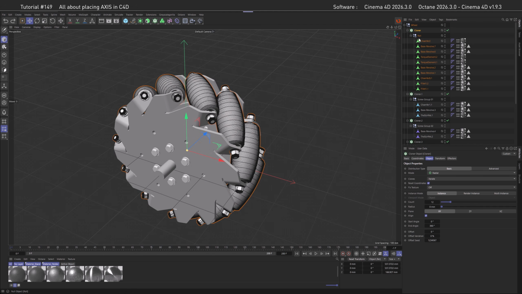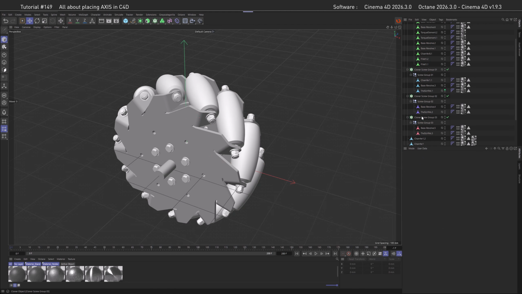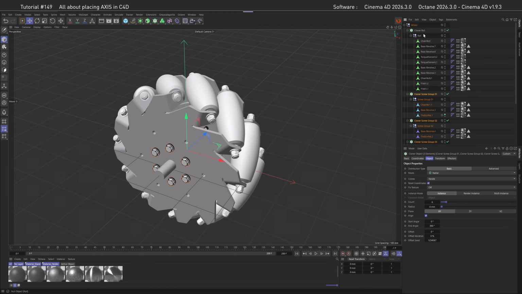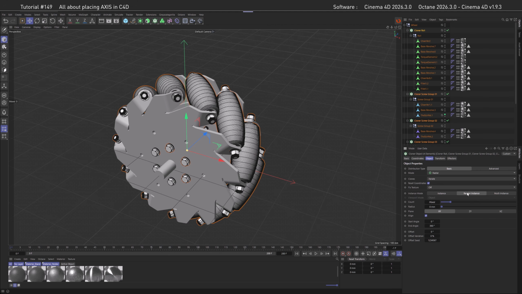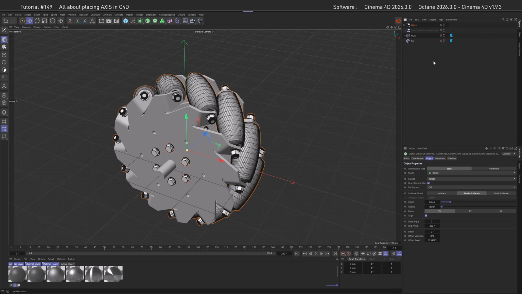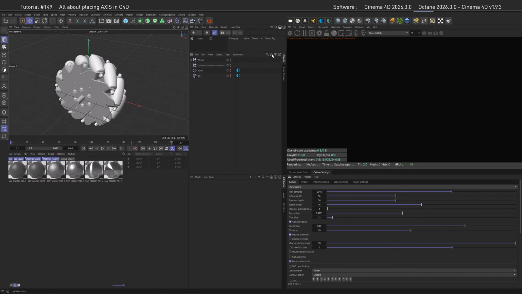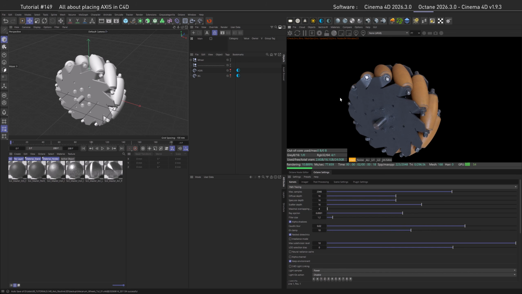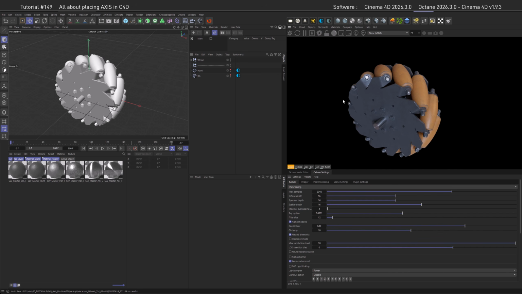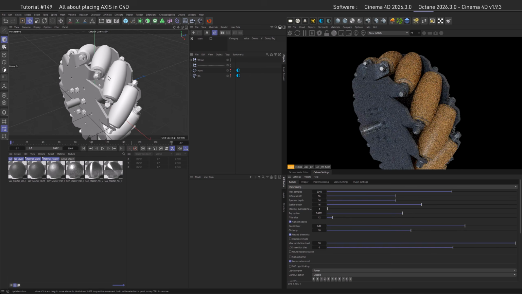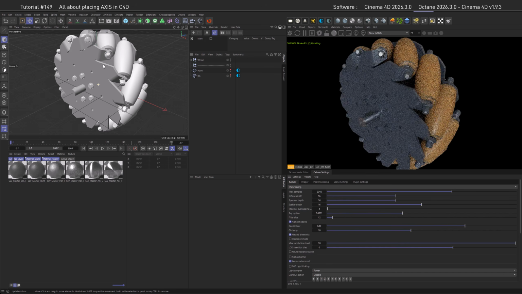And last but not least, rename our cloners. Select all of them and then set all of them to produce render instances. As you can see, I already applied materials, so what we can do now is go to View, Fold All, and then go into Render View, and then hit Render and marvel at our result. And here we go, a Mecanum roll set with a nice axis-aligned data set from our CAD files.